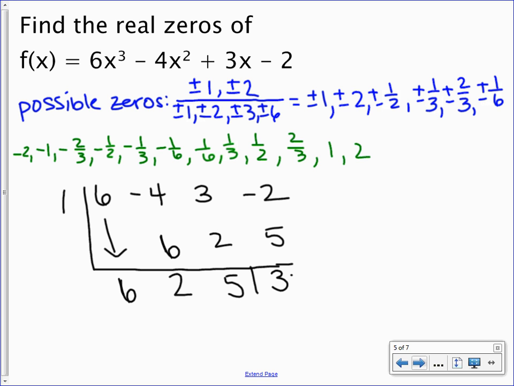Alright, so first of all, we didn't find a zero. That is sad. However, we plugged in 1, it was a positive possible 0. This last row is all positive numbers, so that means it is an upper bound. Which means 1 isn't a 0, but then 2 isn't going to be either, so don't try it. Which is something you would want to plug in to avoid those fractions, right? But don't, because it's not going to work.